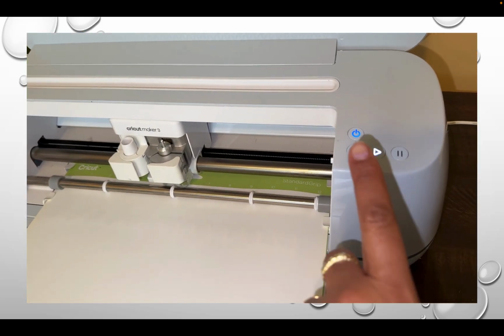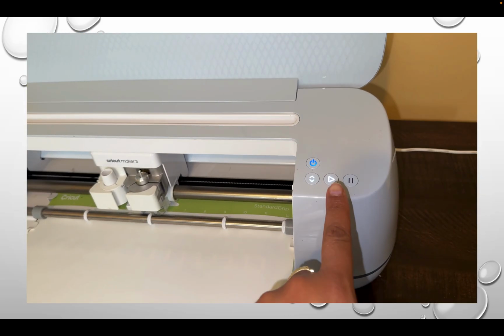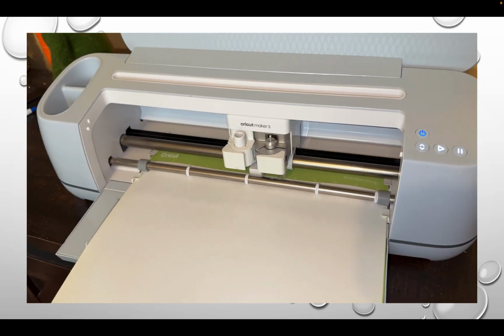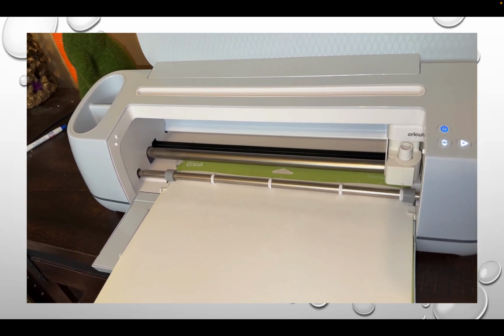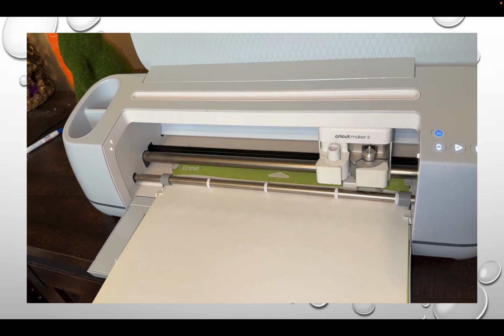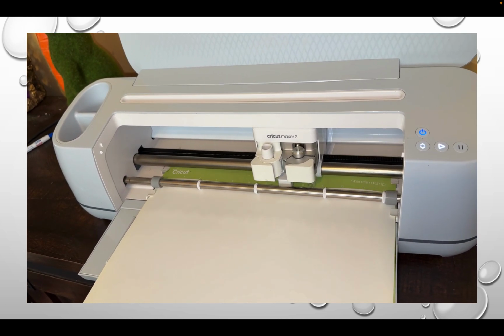So here we go. Go ahead and press the go button. And the machine is going to start working.